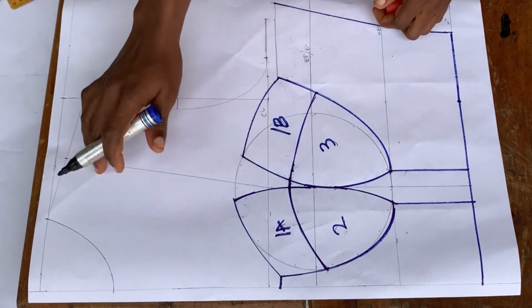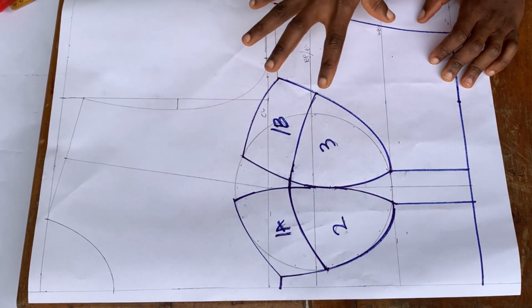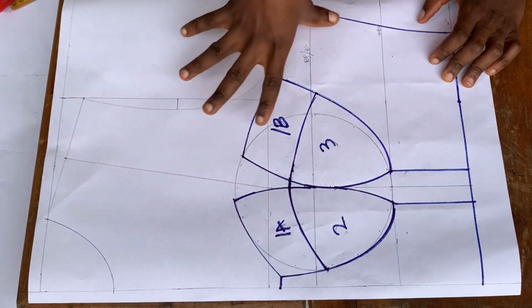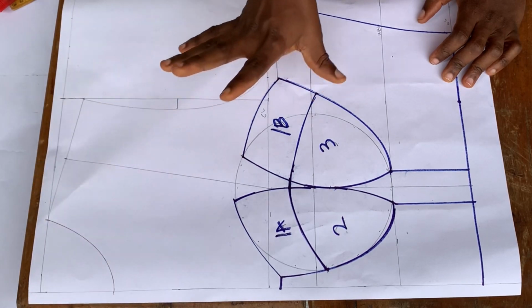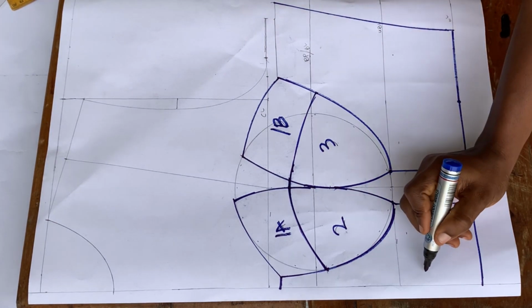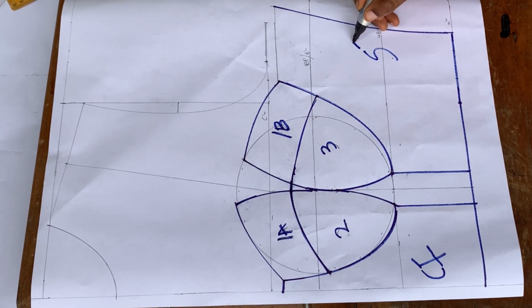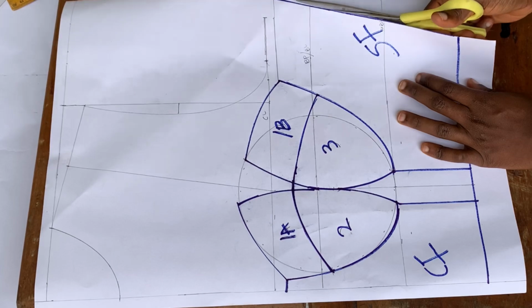This top body here, we don't need this, but we had to construct a basic bodice pattern so that we can achieve the corset cup pattern. So that was why we constructed a basic bodice pattern. So we don't actually need this neckline and all of this. So we're going to be cutting this out, and what we actually need is this corset cup and the center front. Here is the center front. We need the center front and the side front. Cut this out. I'm going to be cutting out the sides first.